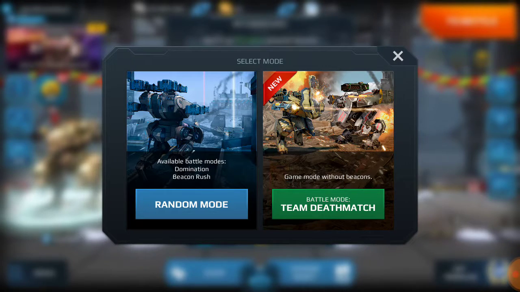Take a look over here at the game modes. You have random mode and team deathmatch. With the random mode, you have two different modes that you will be thrown into, and that's Domination and Beacon Rush. Each game is basically like Conquest. If you ever played Call of Duty, Battlefield, stuff like that, where you have certain points where you have to go acquire them and then defend them from the enemy.